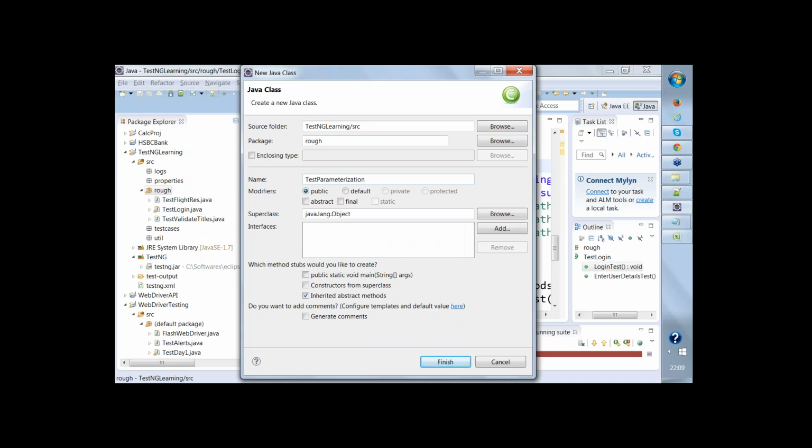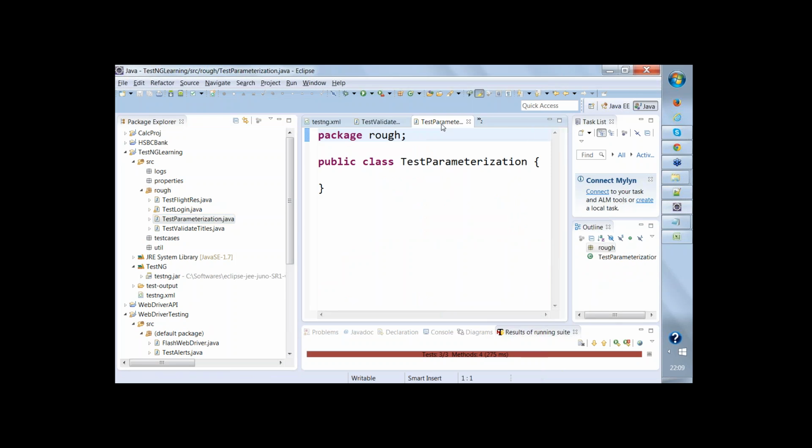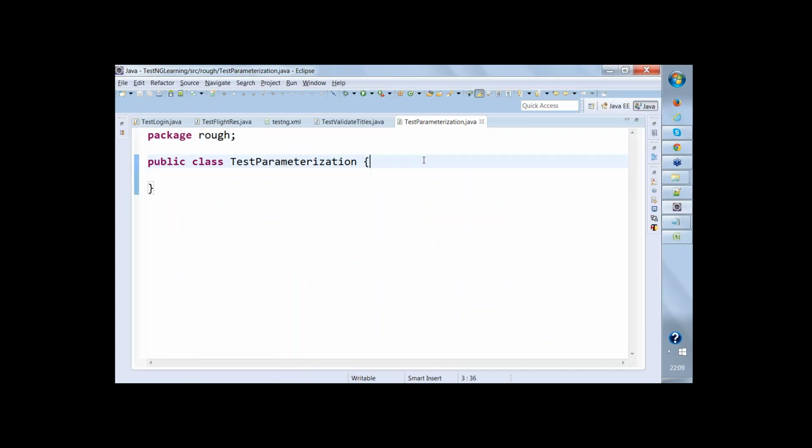parameterization. I know there are so many topics and some topics are a bit heavy as well, but don't worry about it right now. Just try to understand the things. Don't try to memorize everything. You cannot learn all these things in just one day. Just try to understand the concept. You have the video with you, so you can repeat that video session again and again and try to implement it on your own. Then you will be comfortable with all these things. If you have never worked on it, don't worry about it.